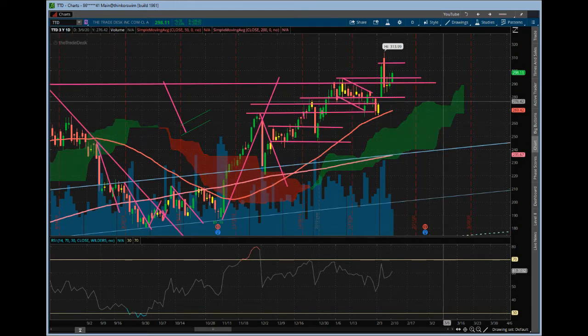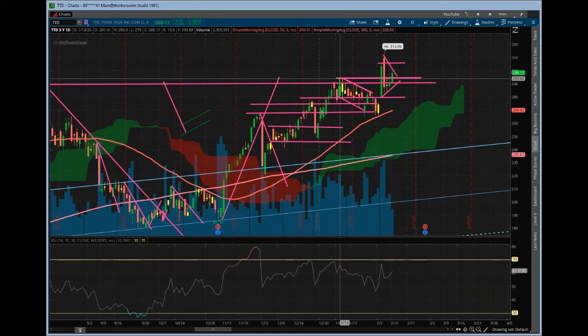TTD has been doing some interesting stuff here. It actually looks like it's starting to work on a bit of a bull pennant right here. It is defending the gap nicely from its previous gap up. It had a great day recently, and then it came up and kind of invalidated it with this candle right here. So we're just slowly moving up here and not really seeing too much compelling. We did close over prior resistance, right? So we'll see if that gets some move.